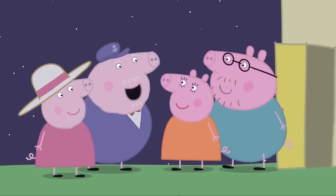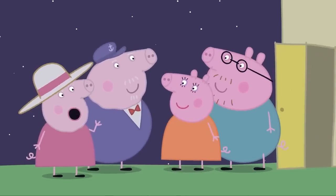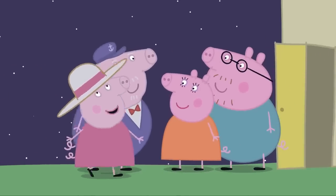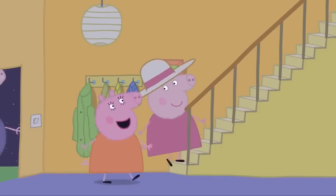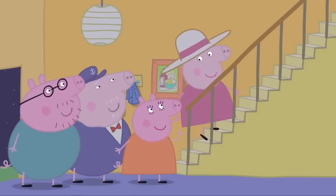Hello. Hello. Where are Peppa and George? They're asleep. Oh, but I so wanted to see them. Can I take a peek? OK, Granny Pig, but be very quiet.